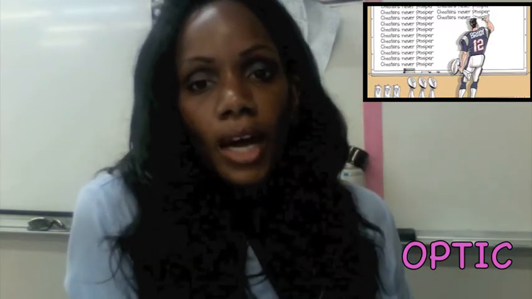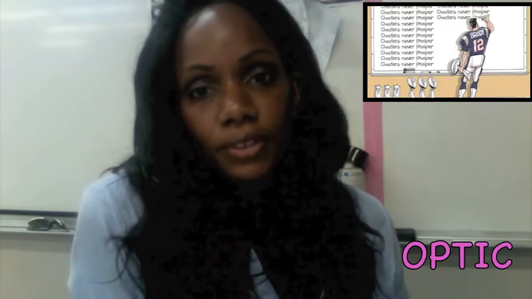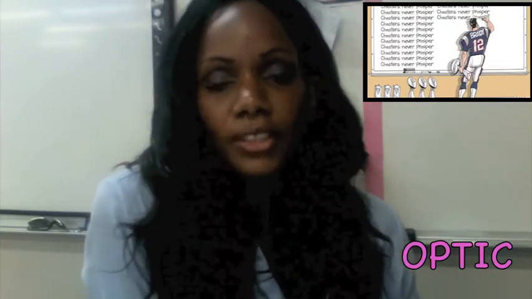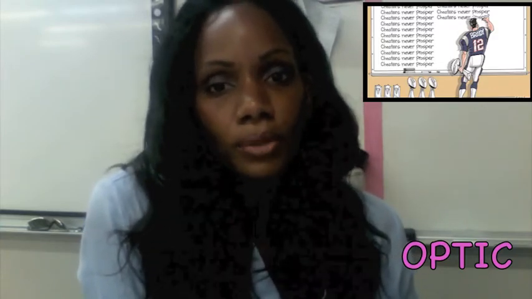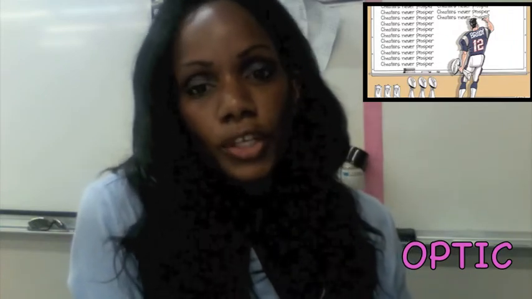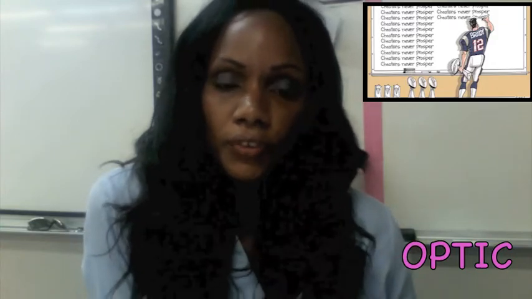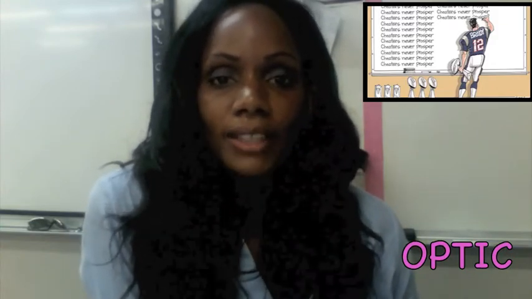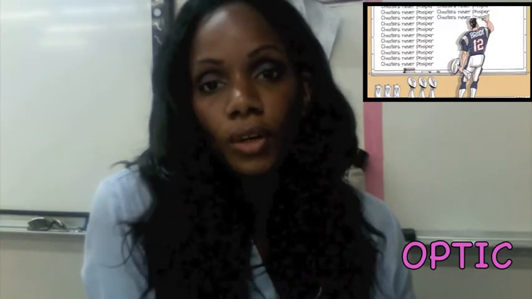And so if we take a look at OPTIC, which is just a formula to address different visuals, and there are several different formulas out there that you can use, different approaches to address some of the components in a visual. OPTIC happens to be a very simple one. The O stands for overview. When you do an overview, that just means that you're looking at a visual and giving perhaps your overall impressions.